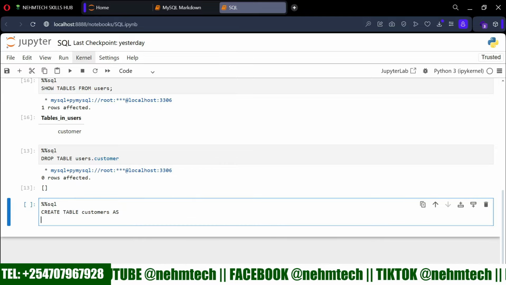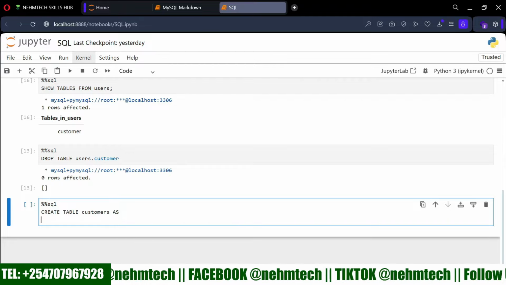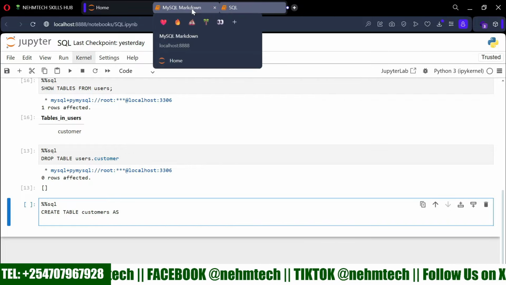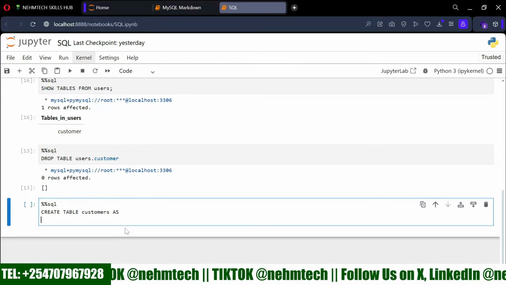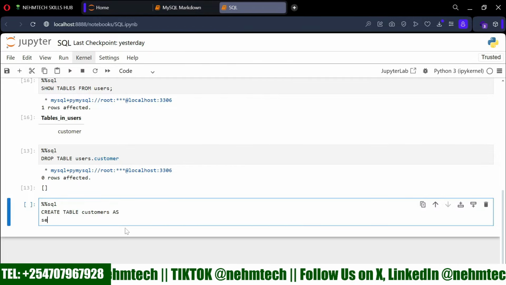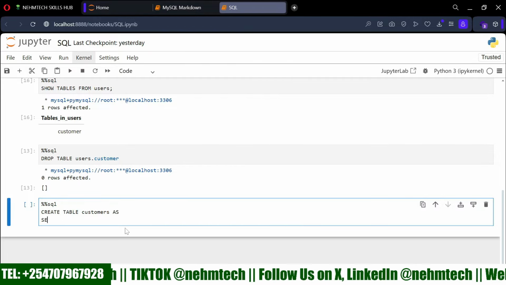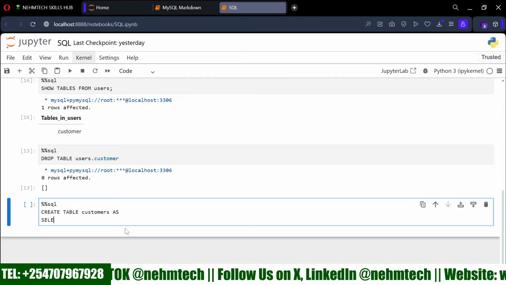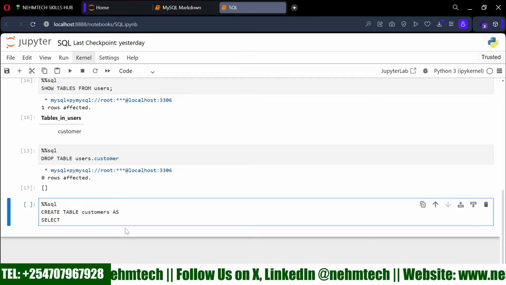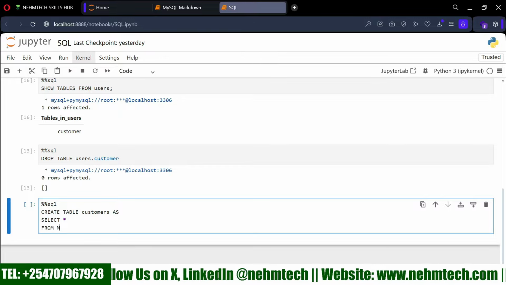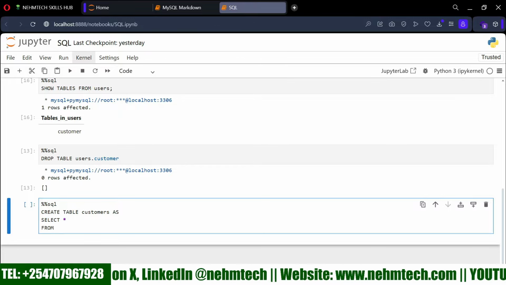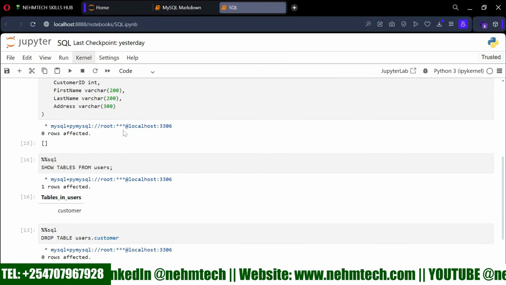So I'll be using the select, which is under the data query language. So I'll be checking the existing one using the data query, which is select. Now on the select, I'll use this asterisk to show all from this table.